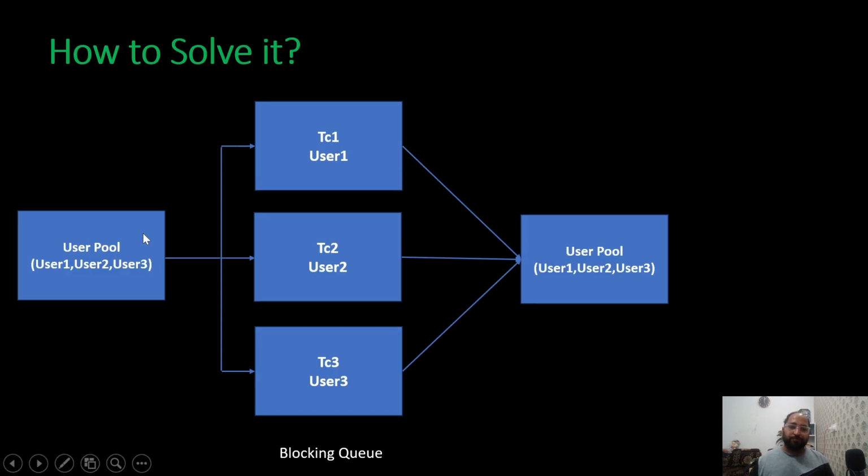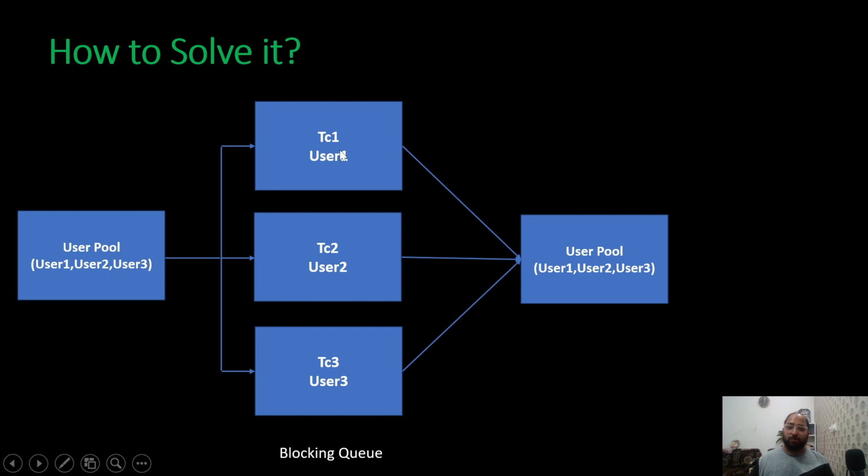Now how to solve it? Let us discuss the general case. Suppose we have one application where we have test case 1, test case 2 and test case 3 and we want to run them in parallel. We will simply give the same user to test case 1, test case 2 and test case 3, and it will work smoothly. But in applications where the same user is not allowed for concurrent sessions, the approach we are going to follow is to give a separate user to each: test case 1 will utilize user 1, test case 2 will utilize user 2 and test case 3 will utilize user 3.